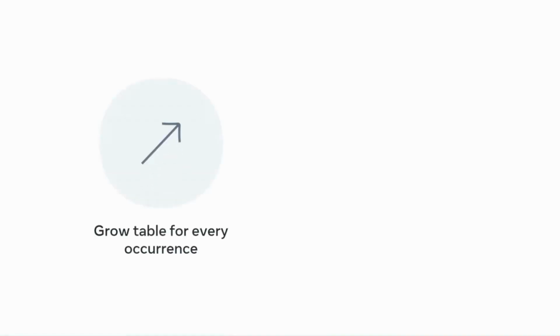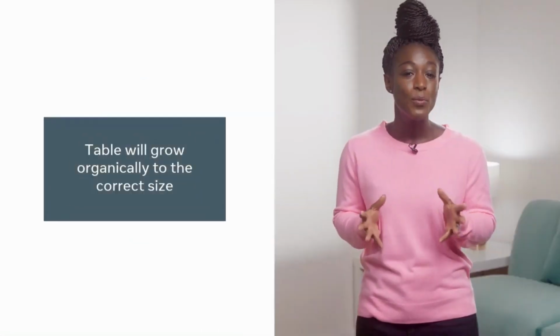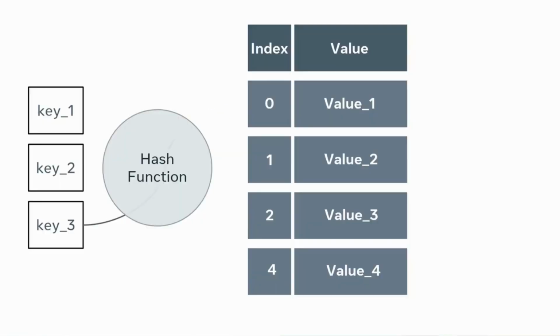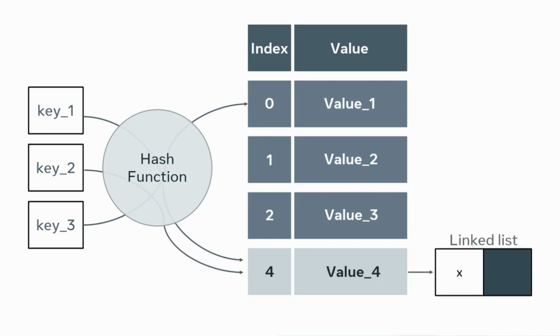One solution is to grow the table every time a collision occurs, then increase the complexity of the hashing approach, redistributing the values to new addresses. In this way, a table will grow organically to match the size of the data required. Another is to create a linked list at the point of collision and simply store the additional values. So, in the event of a collision, instead of storing a value, you would instead store a linked list of values.